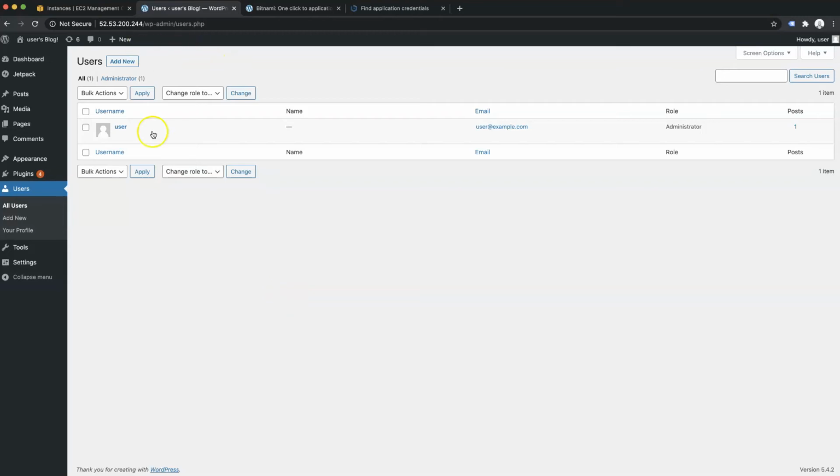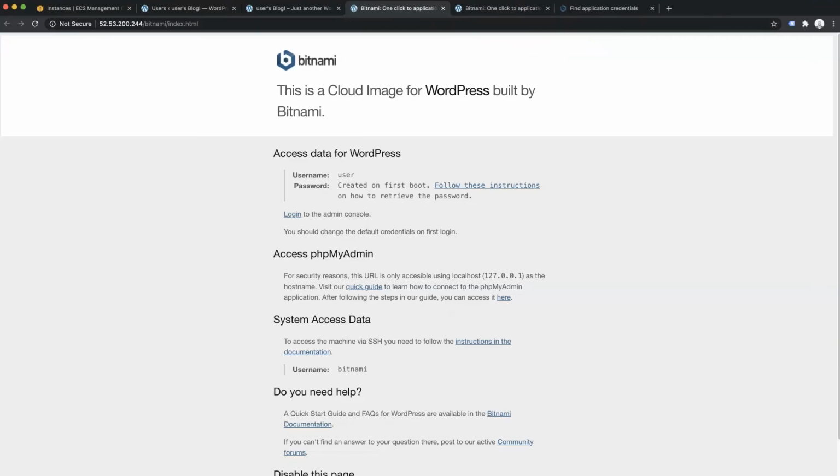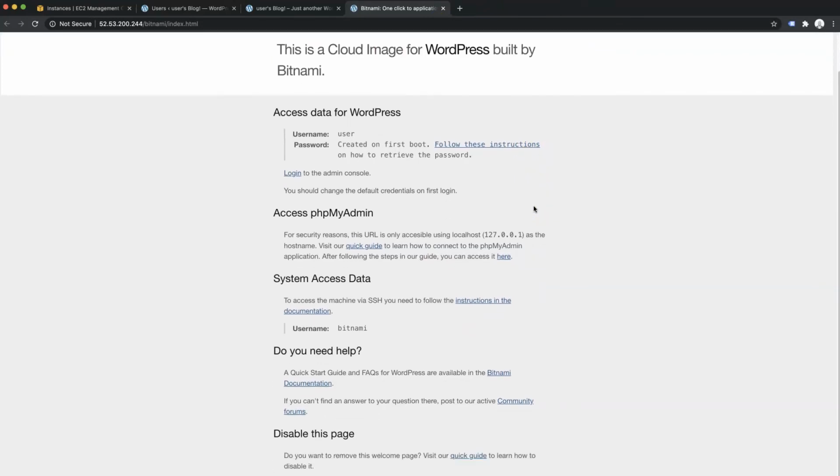Now, the very last thing I'm going to show you before I let you loose on your new WordPress website is right over here. If we go to visit the site, you'll see that that tab still appears. Now, this also appears to the public, so we want to get rid of this. So one more time, we're going to click on that tab again, and I'm going to close the other tabs here. And then scroll right to the bottom where it says disable this page, and there is a quick guide on how to do that.